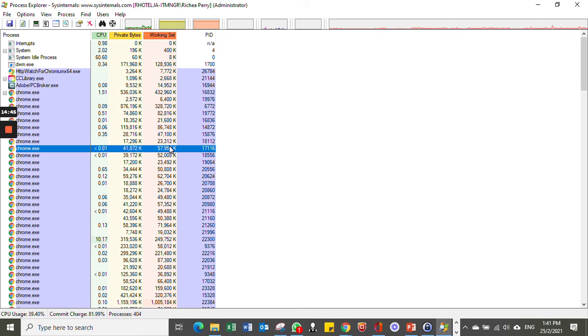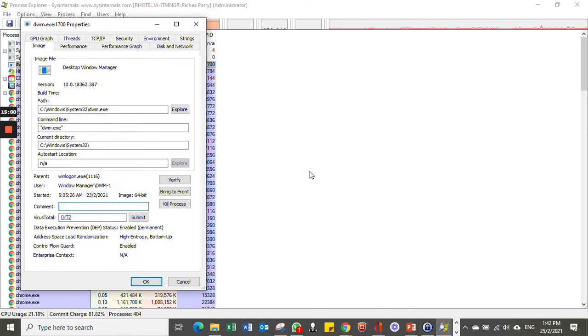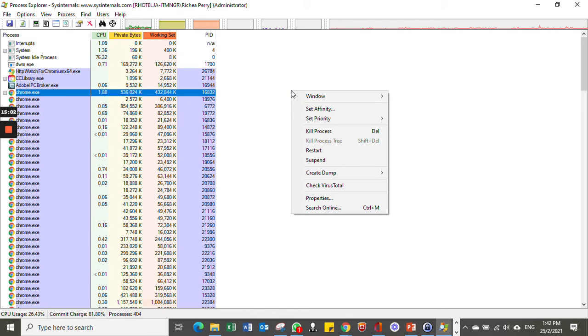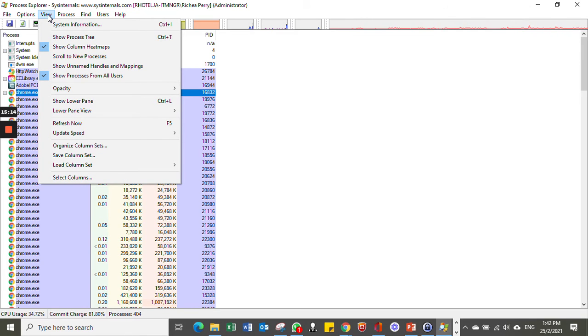And one of the things you can do is actually add columns. So you could simply go to, let me see, properties. No, not properties, sorry. Let me see. Oh, select columns.